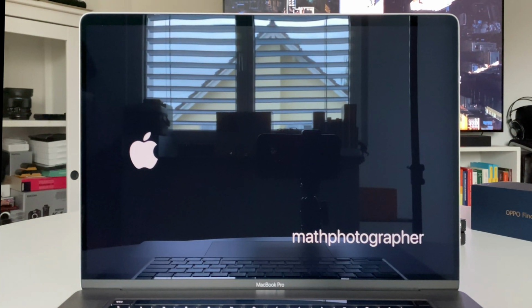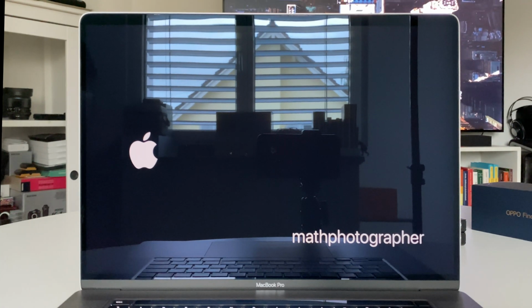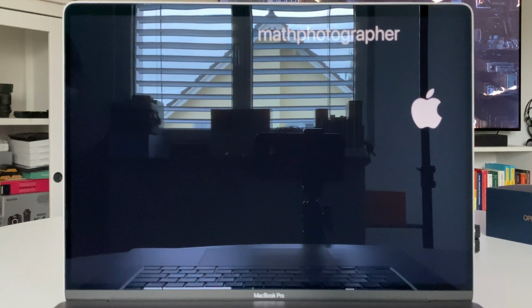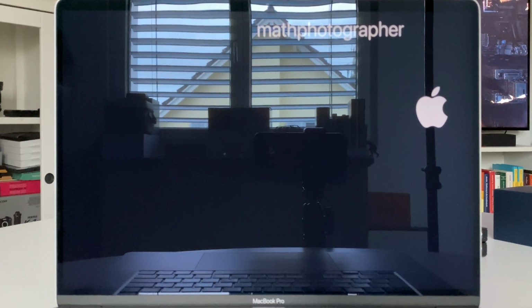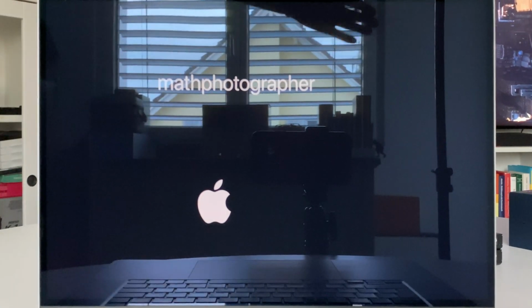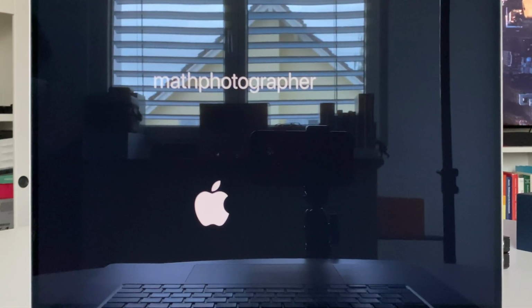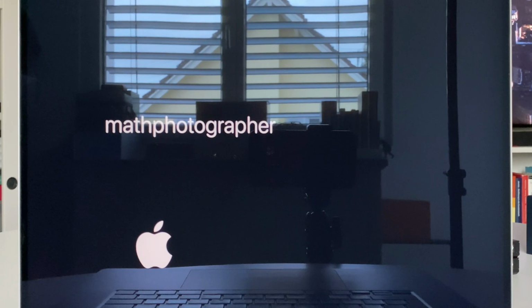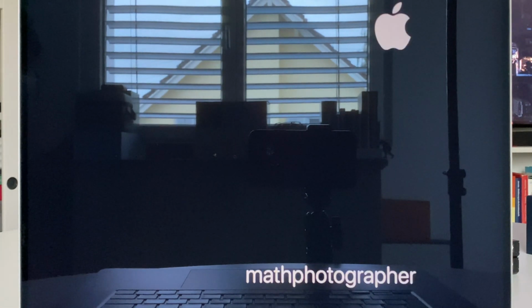And I like, let's say, matte or non-glossy screens a lot, but the problem is most of the time high-resolution screens come with the price of a glossy screen. And in particular, if they are touch screens, which is not the case, by the way, for the MacBook Pro, they actually will be glossy in most, if not all, of the cases. So a lot of distraction, and in particular, if you sit in the garden and there is some sunlight out there, it will get even worse. And I think it's good that the MacBook Pros in general have high brightness, but it's not compensating in full for reflections and anything that's going on behind you when you look at the screen of your MacBook and you have light reflected on that screen.